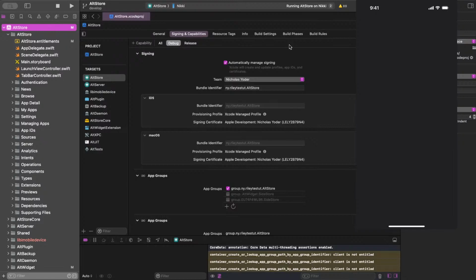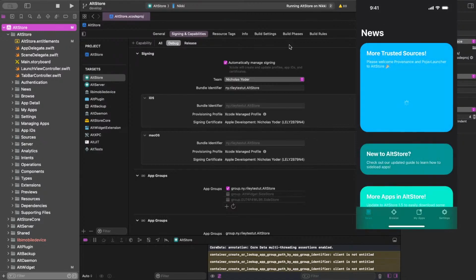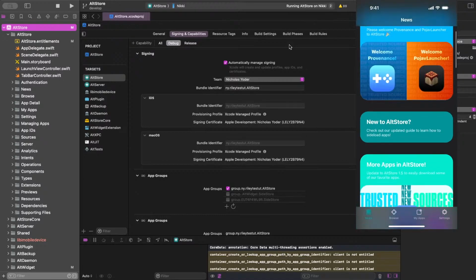It doesn't work. I only have it downloaded just to test that it downloads. Okay, there we go. That's more like what I'm looking for.